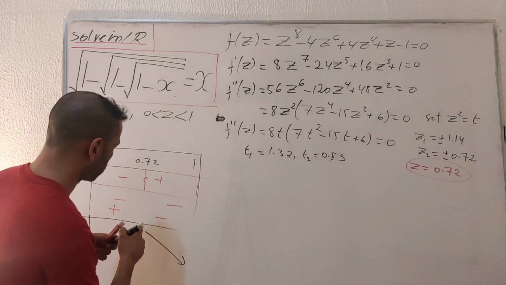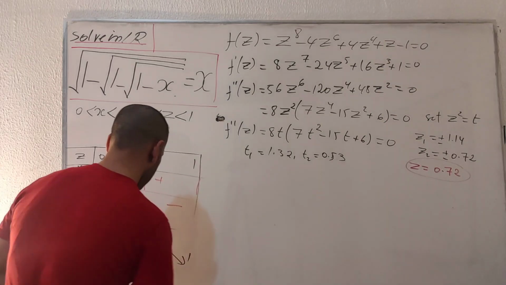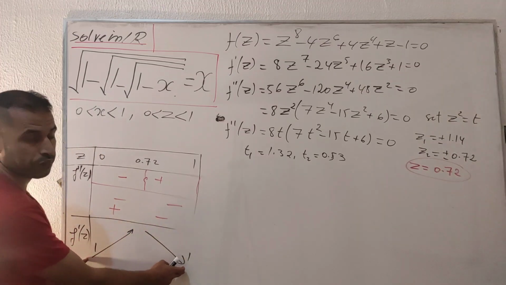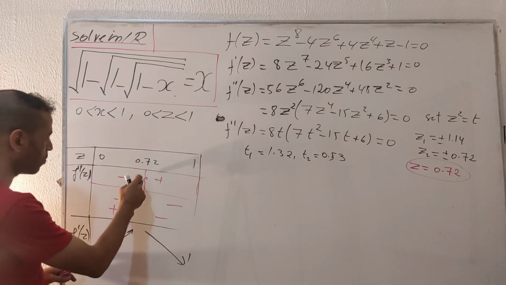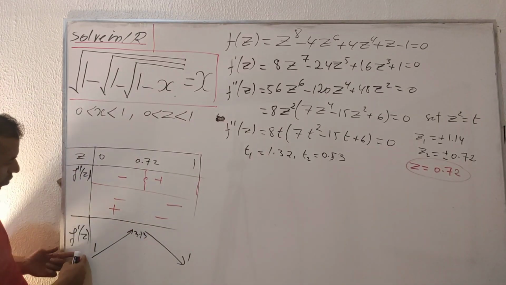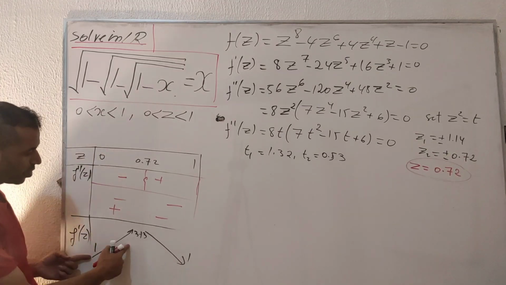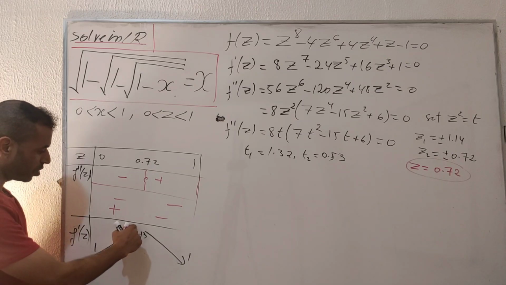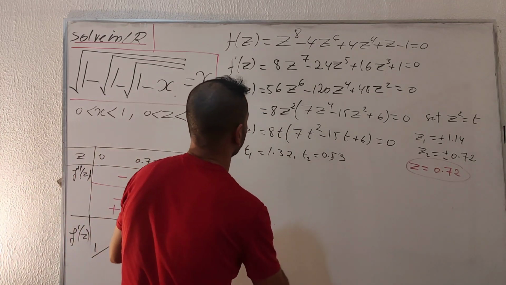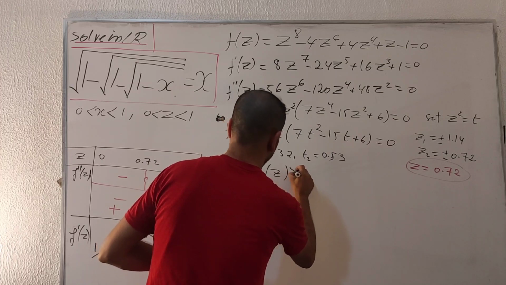Then let's calculate f of 1, replacing 1 here, I get 1 here. So again our function becomes decreasing again, but we have the same output here. If you check f prime of 0.72, you find 3.13. f prime of z is positive because the output here is positive, so f prime of z is increasing on the positive interval as well as the negative interval. Now we know the sign of f prime of z, which is strictly superior to 0.